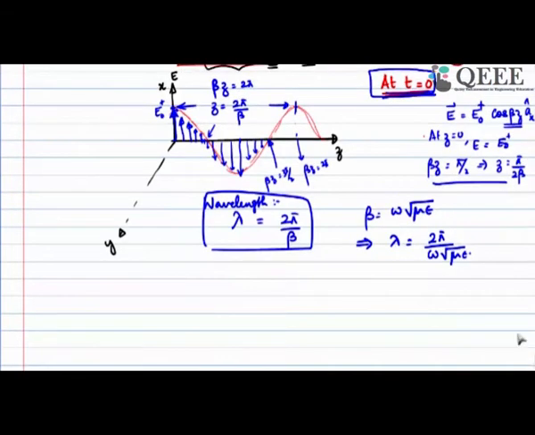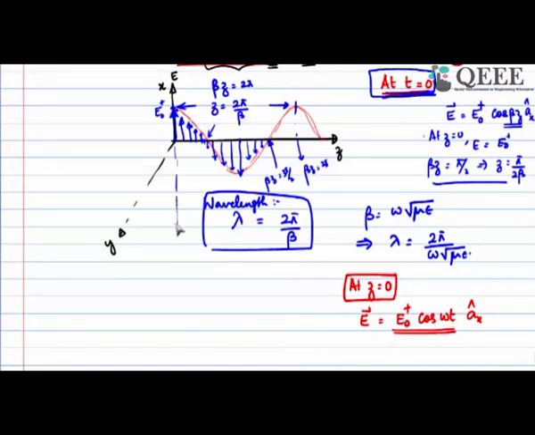So if you want to do variation in time, let's assume space is fixed, let's say at z equal to 0. The same is true for other values of z. And what happens when z equal to 0? Your E vector is E naught plus cos omega t dx because my beta z is 0. And what happens to this vector? It is again a cosine function. So I am looking at z equal to 0. So this was at t equal to 0.